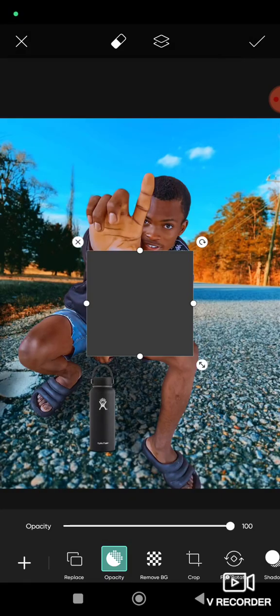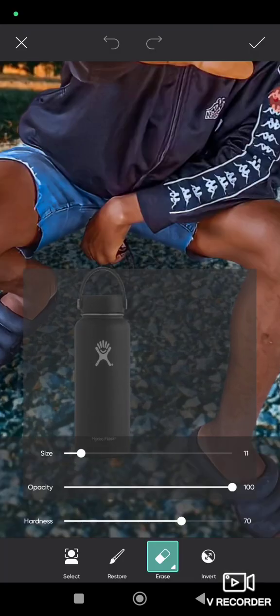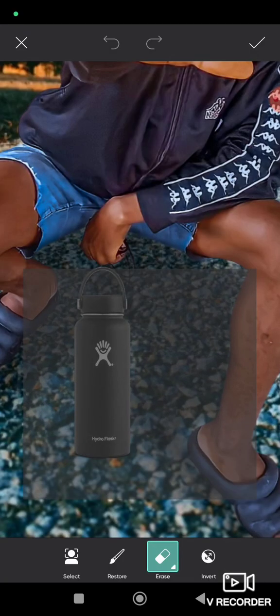So I'm going to decrease the opacity as we did before, take it to where we are going to erase it, decrease the hardness, then I'll go ahead and brush and remove the parts I don't want.